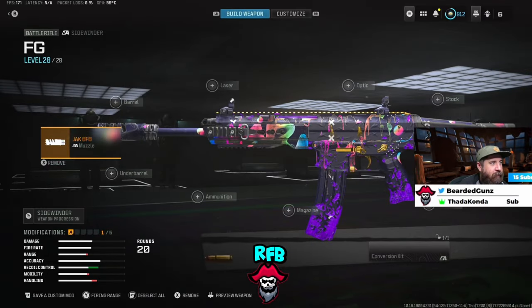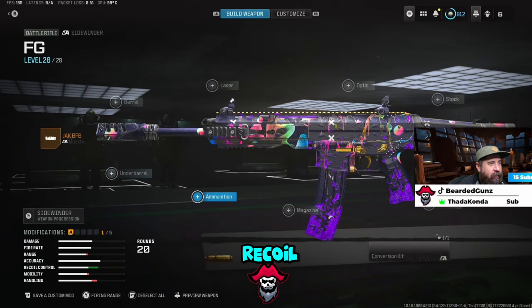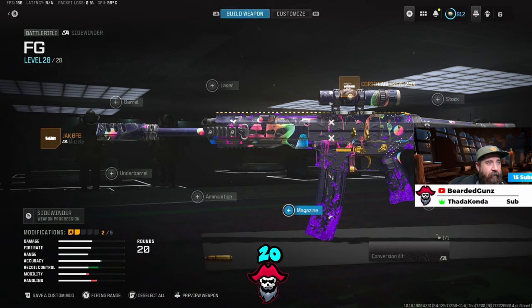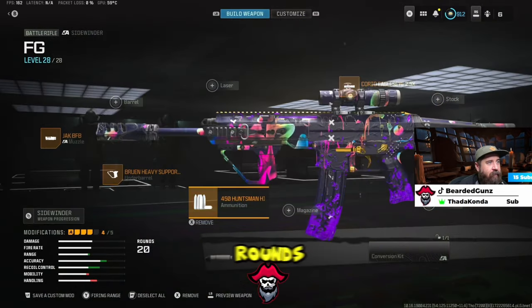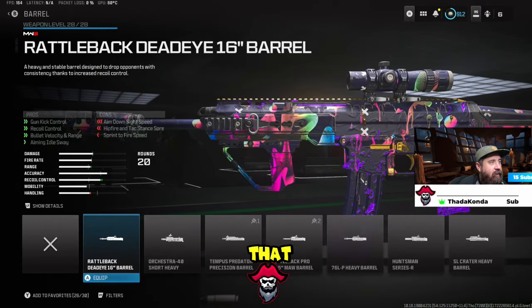We're going to use the RFB because we want to manage the gun kick, vertical recoil, and horizontal recoil. We're going to want to put an optic on here as well. We're going to leave a 20-round mag on it because it does do a lot of damage. But we're going to need the Bruin heavy support grip as well as the high velocity rounds to compensate for the lowered bullet velocity. Yeah, 757, that's bad. We're going to need that one.